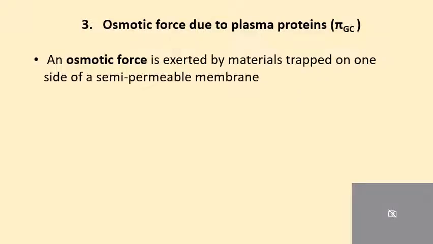And then we have to add in our third pressure. This is not a hydrostatic pressure, but rather it's an osmotic pressure. And this might be the first time that we've encountered an osmotic force or an osmotic pressure. An osmotic pressure is exerted whenever we have some type of solute that's trapped on one side of a semi-permeable membrane. So water can cross the membrane, but this particular solute cannot cross the membrane, and it will attract water molecules toward it. And that attraction is what's known as an osmotic pressure.